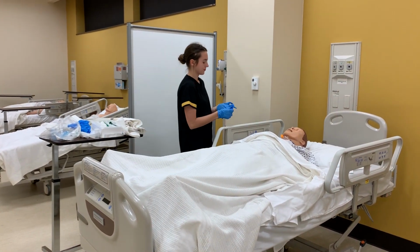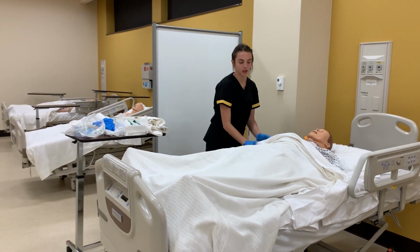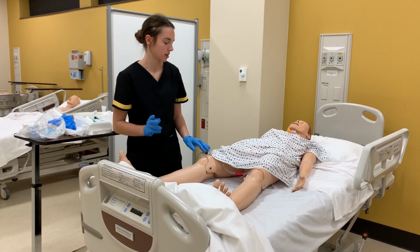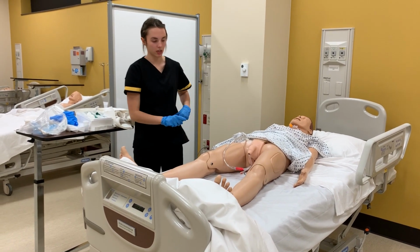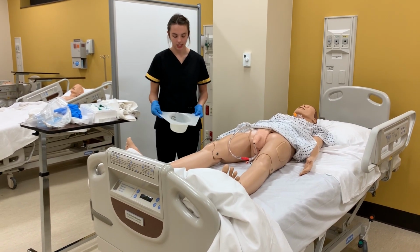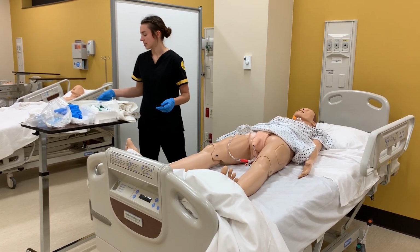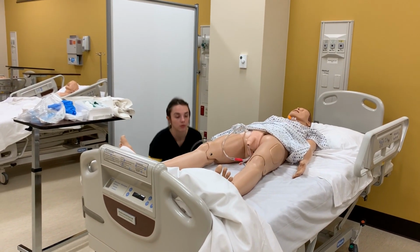Put my gloves on. Okay. So let me just uncover you. And just removing it is just a clean procedure, so I won't have to do any sterile gloving or anything. So, here we go. And before I do take it out, I would empty the entire bag the same way that we just did, clean it with the alcohol before and after, and then just however much urine is in it, get it out of the bag so that none of it would flow back in once we pick it up to remove it.